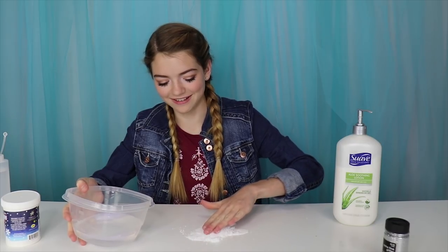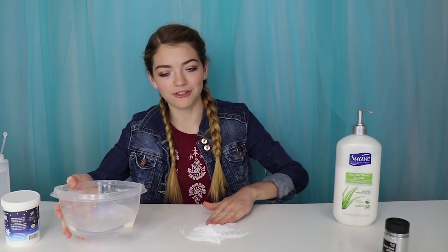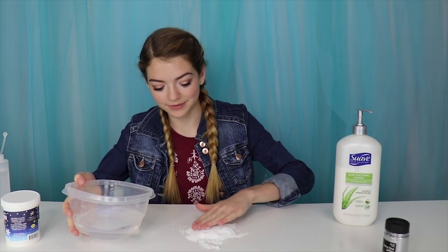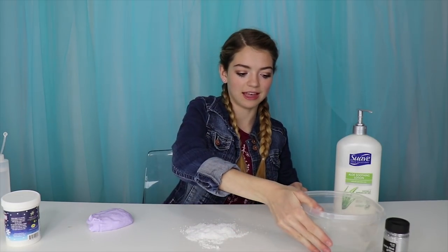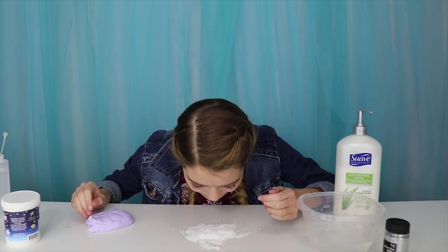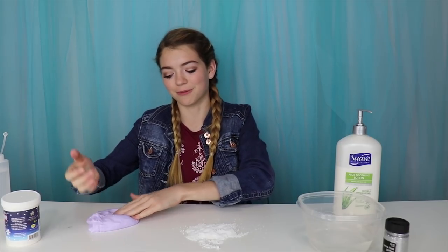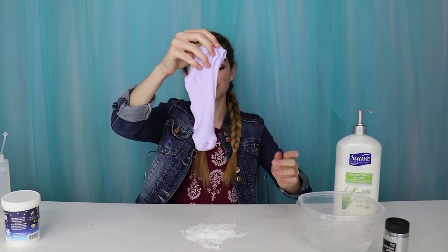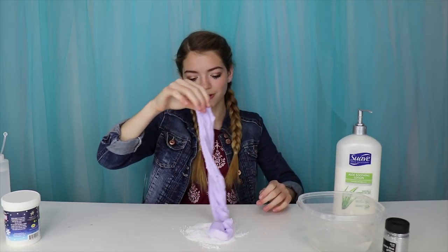I can't really tell. It's actually so much harder to make fake snow without a bowl. I didn't realize how hard it would be. Okay, I think that's pretty good. Why does it smell like Sharpies? What? Yeah, it smells like Expo markers. What is that? All right, let's add in our slime to the snow pile.